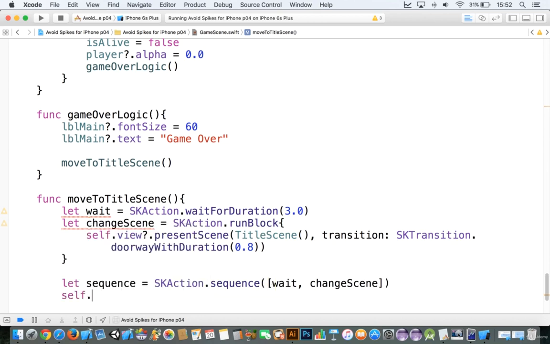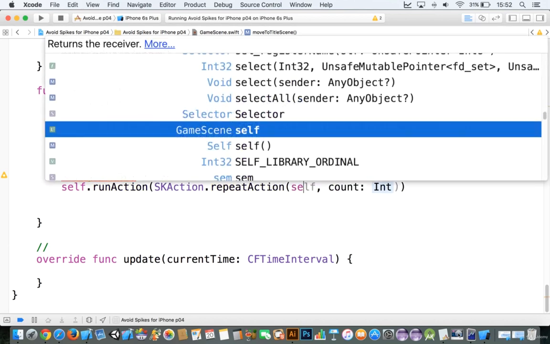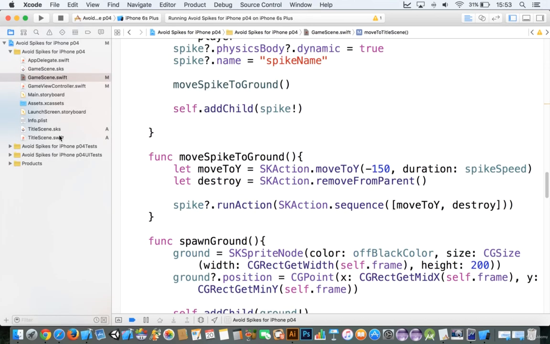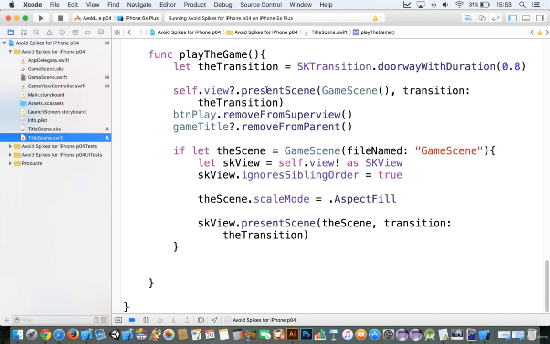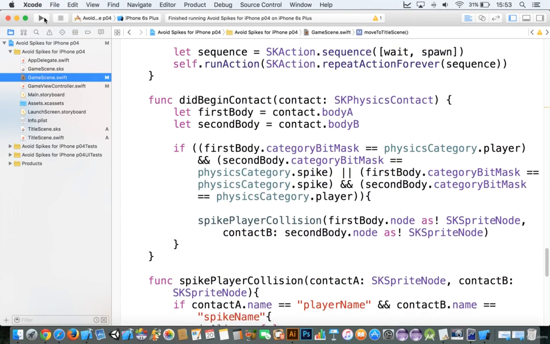Then we're going to go to self.runAction, SKAction.repeat, and we're going to repeat the sequence a total of 1 time. Let's take a look at what it was in the TitleScene.swift. Yeah, it was 0.8. All that's going to do is that once it's game over, we'll wait and then we'll move over.